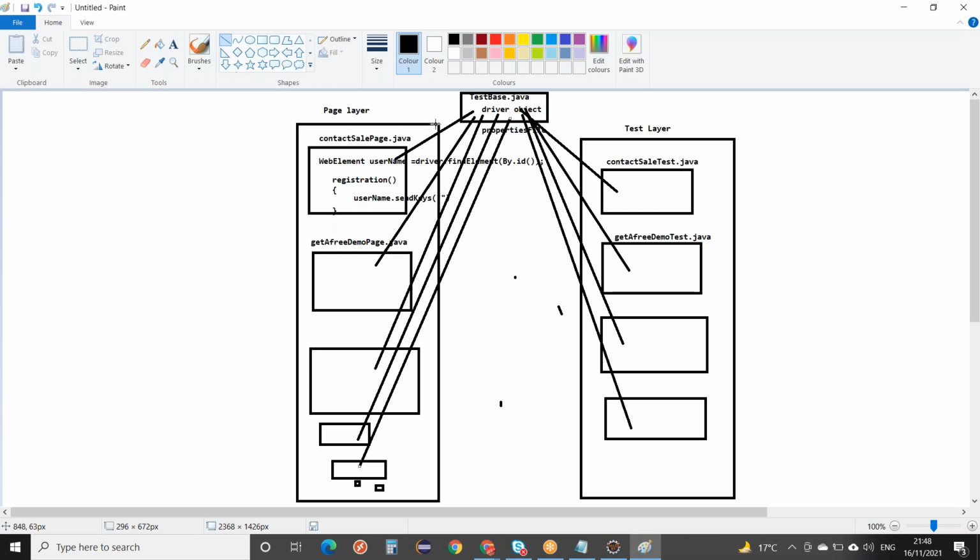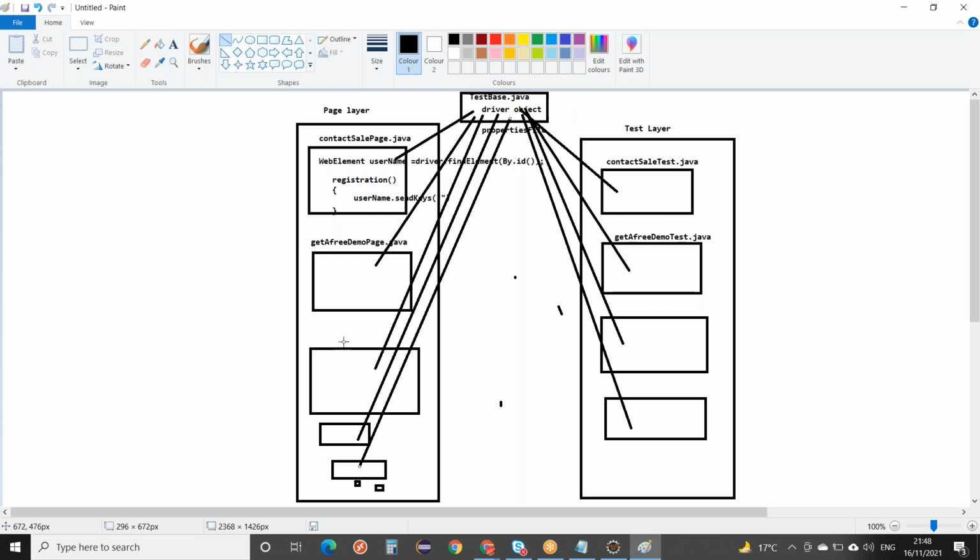So parent properties are inherited by the child. Whatever code you write, the locators or elements you create, or the driver object you create, and the initial setup activities you do, everything will come into each. So we are reusing, not writing again and again. If something changes, we change it in one place.